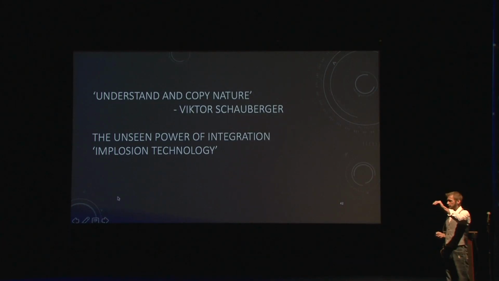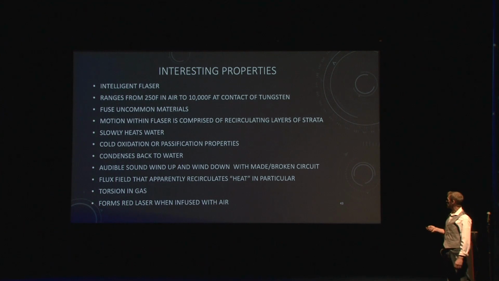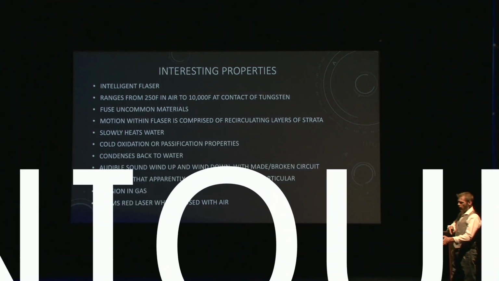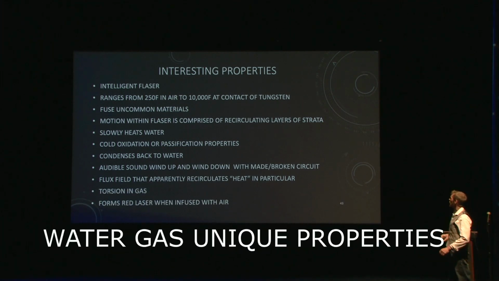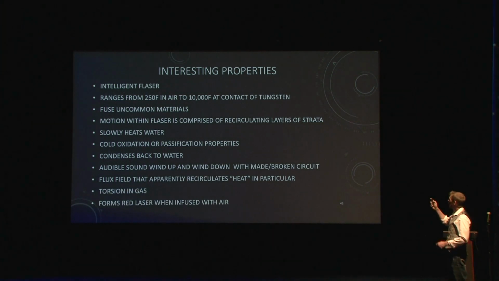It's a little shrimp that snaps its claw, and it makes an implosion bubble that they theorize goes to 10,000 degrees Fahrenheit. Some form of awareness of what it's working with, through hydrogen resonance probably, and other fields, ranges from 250 in air to 10,000 degrees in contact with a pure tungsten witness. You can put uncommon materials together like steel and brick. Laser will form just with air inside of it, contained inside of it. And this is a really cool one you're going to see in a video.